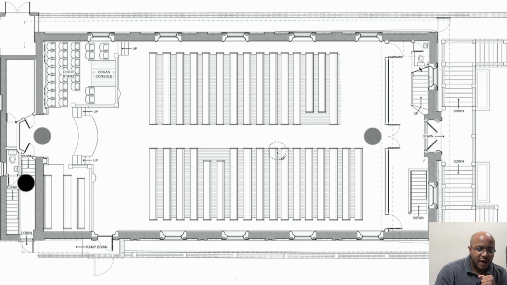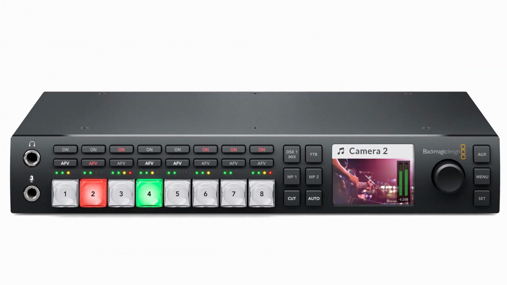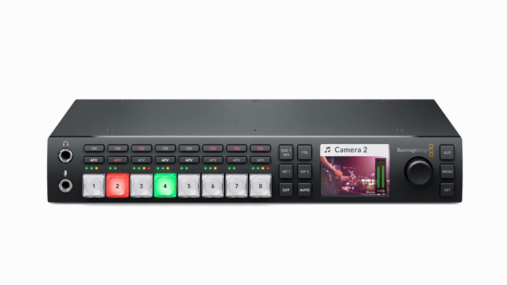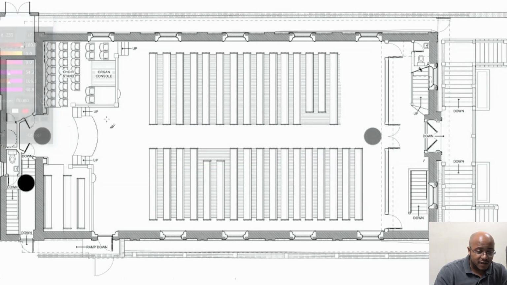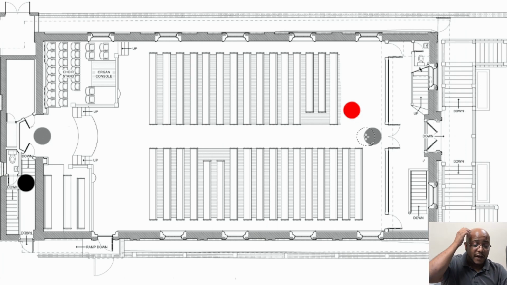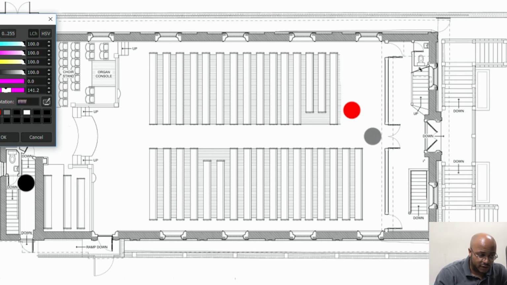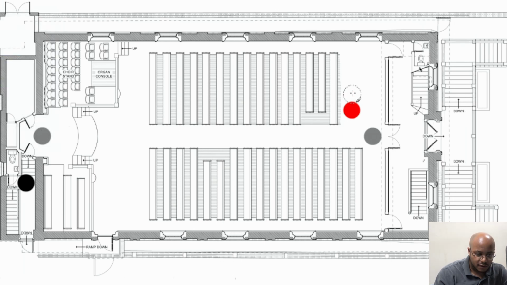So now that we have more than one input, we need a video mixer. So we're going to use the Blackmagic Television Studio HD, and let's pick a new color for that. Maybe can we use red this time for real? There we go. So the red is going to be our ATEM, and we are going to have a computer there, something that they have currently, because this is not in the place right now to handle more than that. So we're just going to use that as blue. Blue is going to be their computer, red is the ATEM.